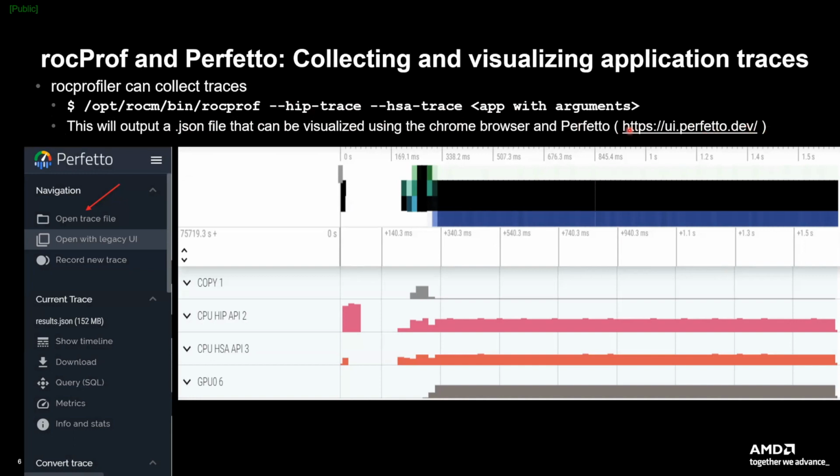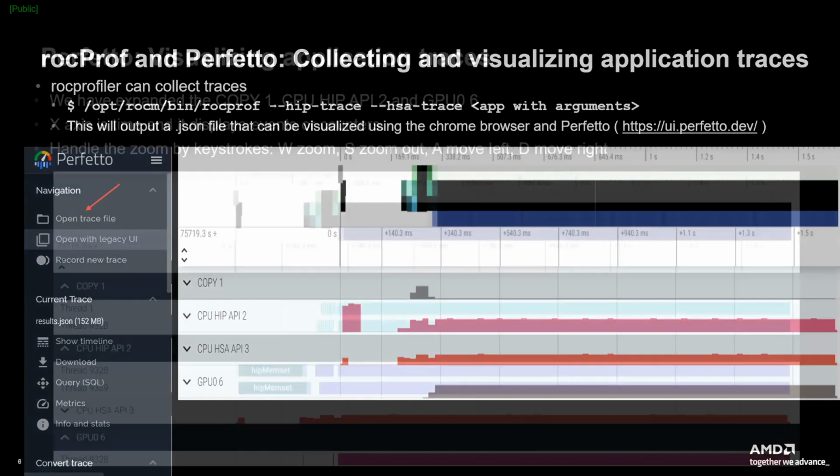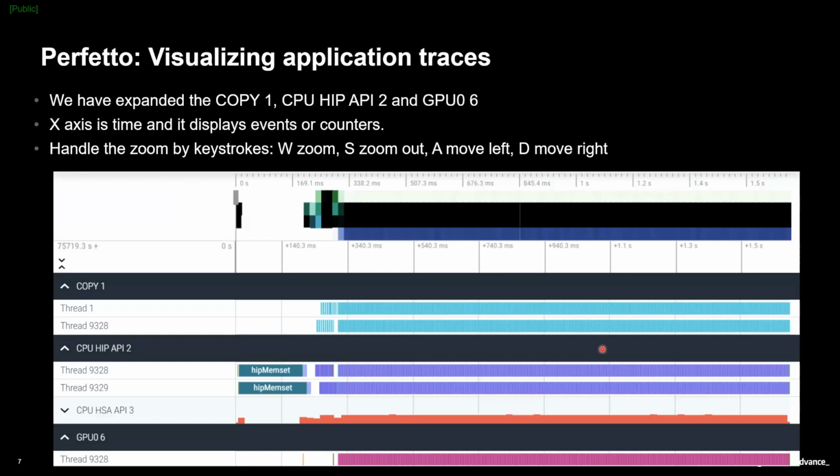ui.perfetto.dev. Okay, if you use rocprof all the time, we're recommending the Chrome tracing, but now it's not as good as Perfetto. Now you go here to this ROCm trace file, you load the JSON, and you start seeing this information. Now, as you understand, the x-axis is the time, okay? And then you need to expand this arrow to see more information, and you start seeing some workload, etc. And as we open, we can start seeing some information.